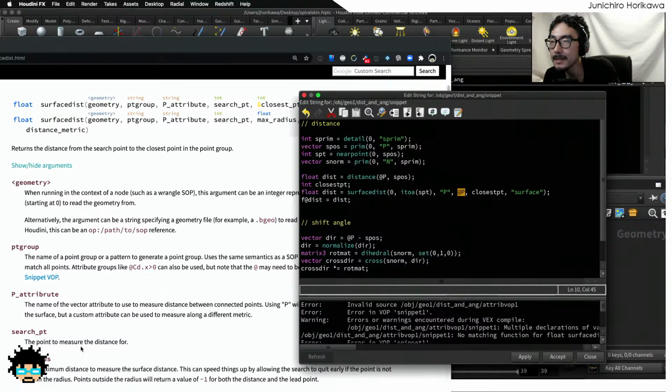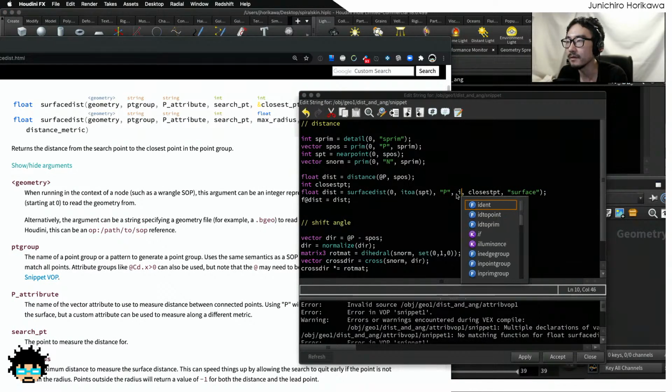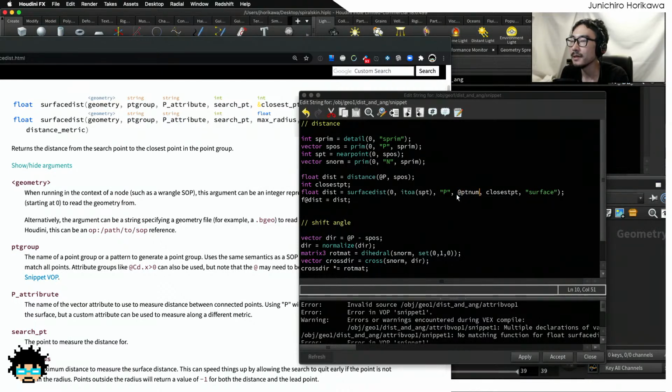Okay, then I'm going to convert this into @ptnum or just PT_num. Oh wait, I cannot use that because I'm currently in the point primitive wrangle.